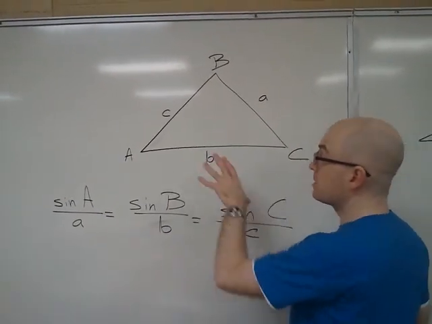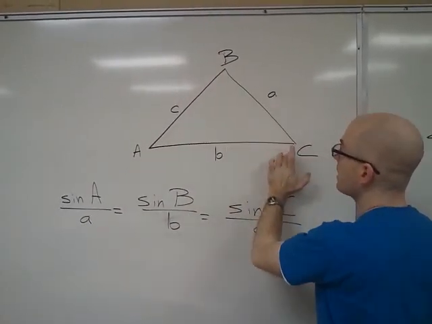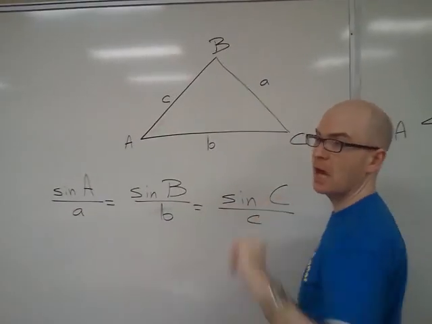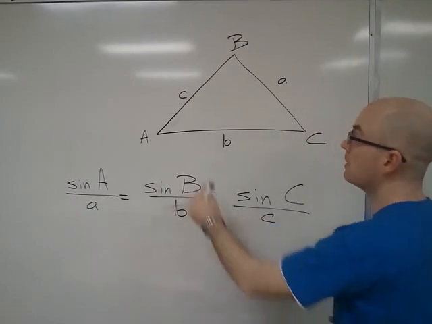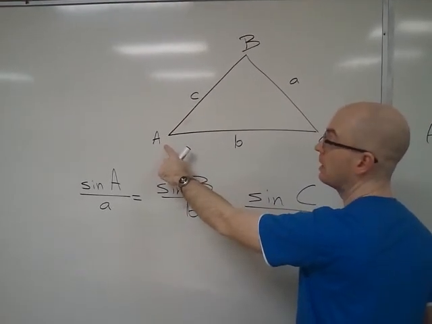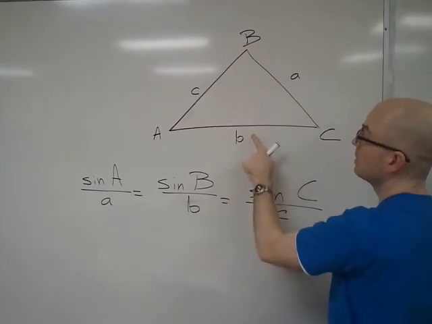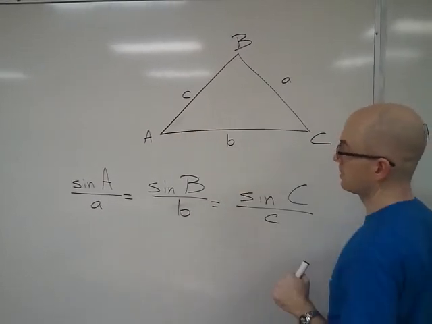So the way you would set this up, each vertex of the triangle we can give a letter, A, B, and C, and we're going to use capitals for those because that's a good common naming convention. And it's convenient that the opposite side of our big A is this little a. Opposite of this big B is this little b. Opposite of our big C is little c.